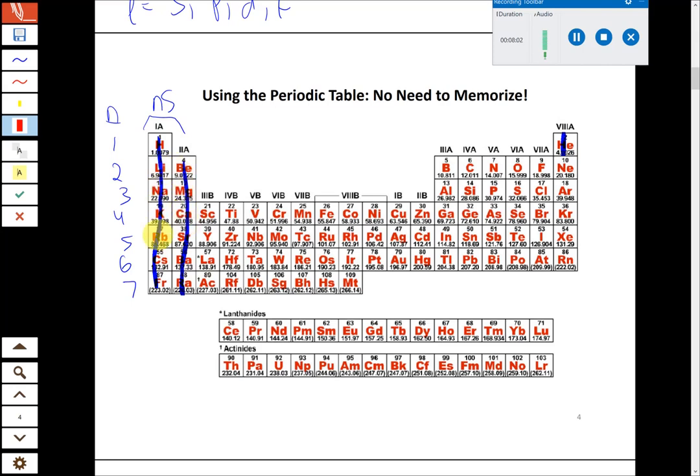If we go to the far right of the periodic table, this whole block here, these 6 columns on the right, these are going to be, let me do it in red so it's not confusing. This whole part is the p block, as we call it, np, okay?